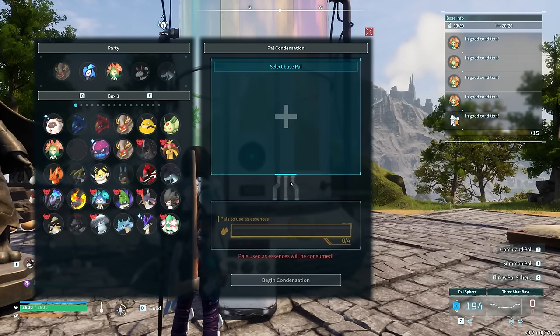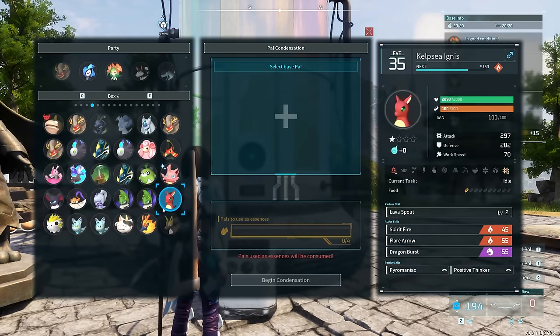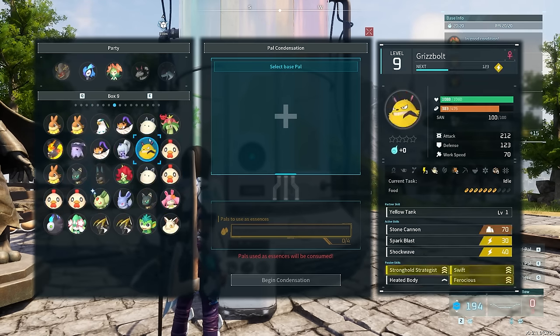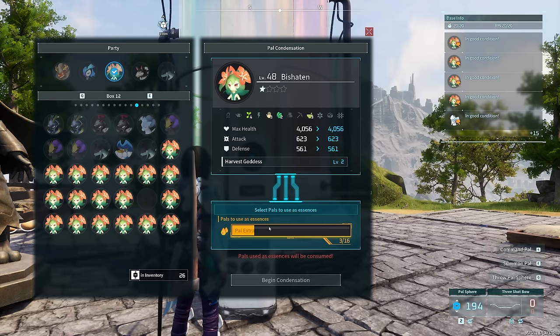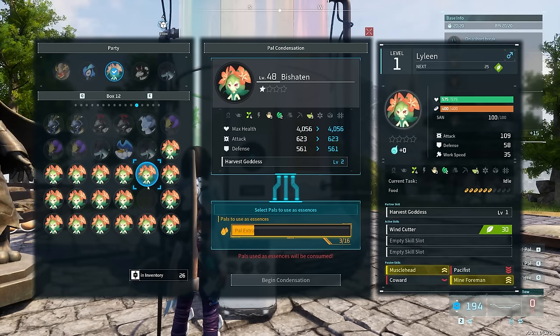This condenser here, where you combine duplicates of pals in order to raise their stats and their passive skill, which is super nice, their partner skill. The way it worked before is you would have to select a target, and then you'd have to go through and do each pal extraction one by one. So the first one is 4, then 16, then 32 duplicates, and then eventually the 64 duplicates. And you'd have to do each one by one, and it was really brutal.